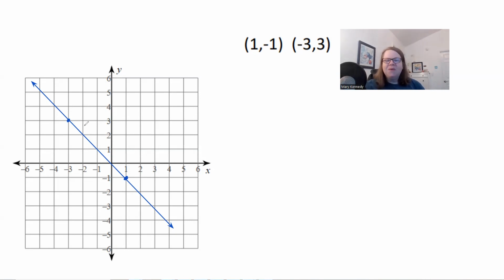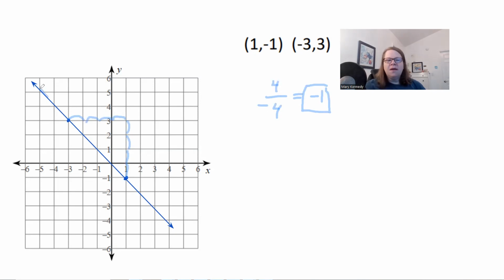Okay. So based on that, we can use the rise over the run, and we can pretty much just kind of count our way from one point to the other. So up 1, 2, 3, 4. So I went up 4 and then left 1, 2, 3, 4. Okay. So left 4, that's a -4. And so I know that my slope is -1.